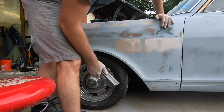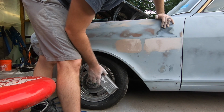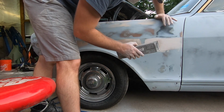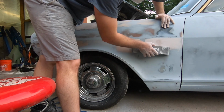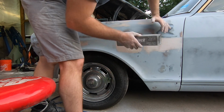We'll just keep working that, and we'll do all these spots until we get the majority of the filler back off, and hopefully it's filled these voids. We'll know when we're really close, and we'll see the surrounding panel start coming through, and there's just a little bit of a layer of the Bondo on it, just a skim coat. So I'm going to keep going at this, and I'll bring you back in just a second.